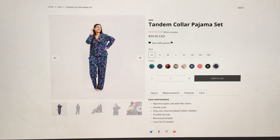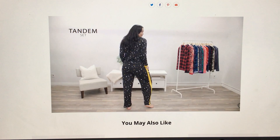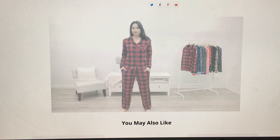We looked at all the colors - oh, there's a video, let's look at it. Yeah, I like how they hang, they hang really nicely. I'm really glad we're seeing models who have a bit of a caboose or some chest, so you know it's going to fit and hang well on you. I would have loved a plus size model too, but those are so cute - oh my gosh, I want those so badly.